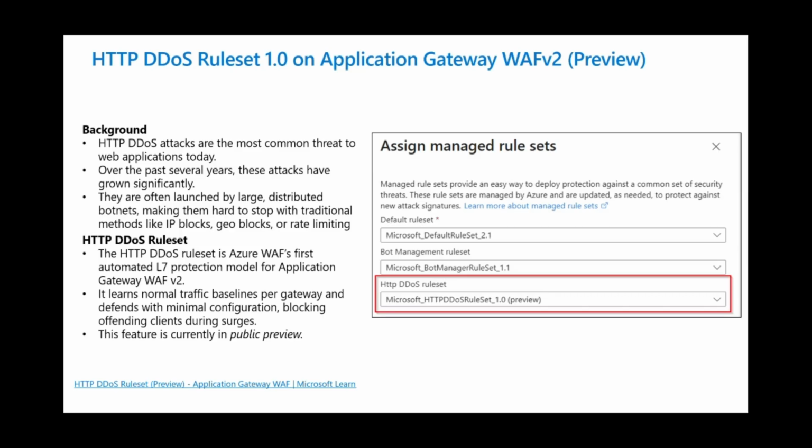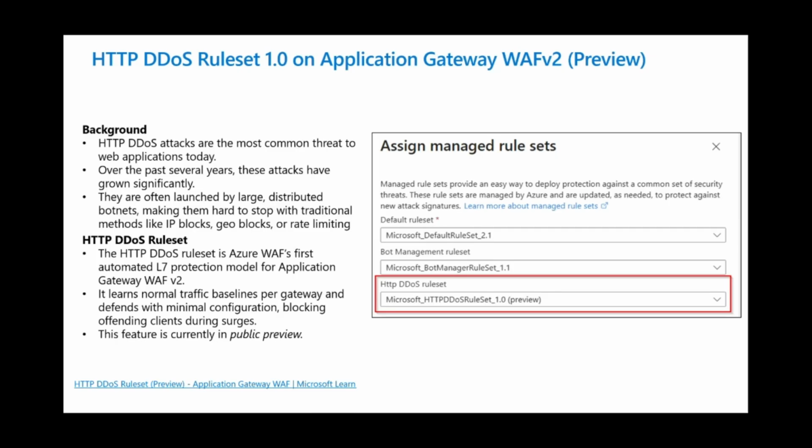So this is a big, powerful feature that came to Application Gateway WAF recently, and this is for HTTP DDoS flood attacks. You can enable this new rule set on the managed rule sets, and this is for layer 7 protection.